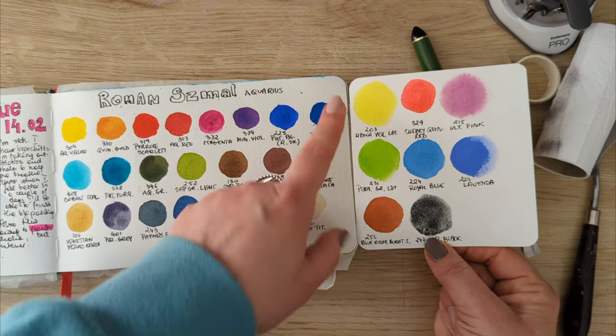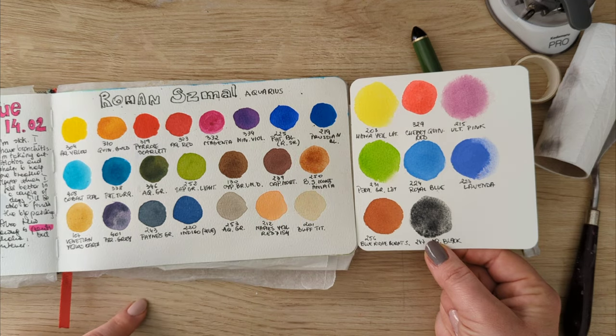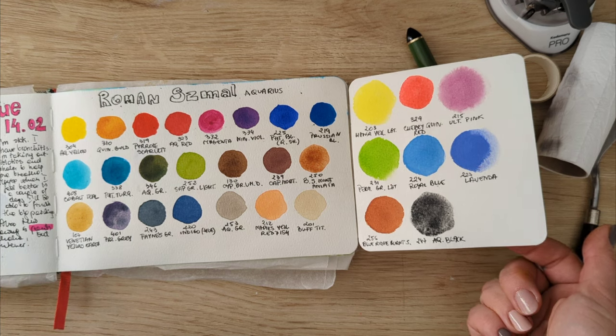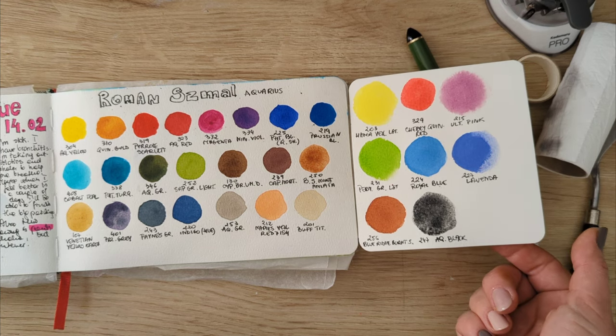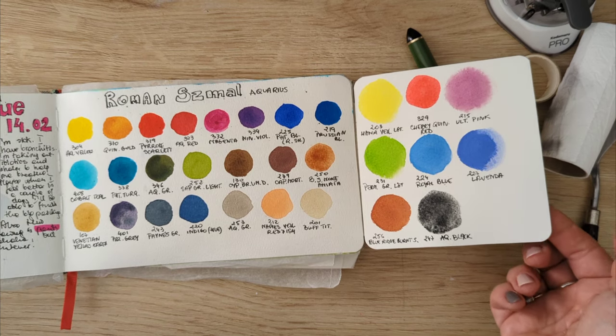I like bright colors, so I'm excited about trying those. Okay, I will be back when my new palette arrives so we can put all of these colors inside and then crack on with some painting maybe.